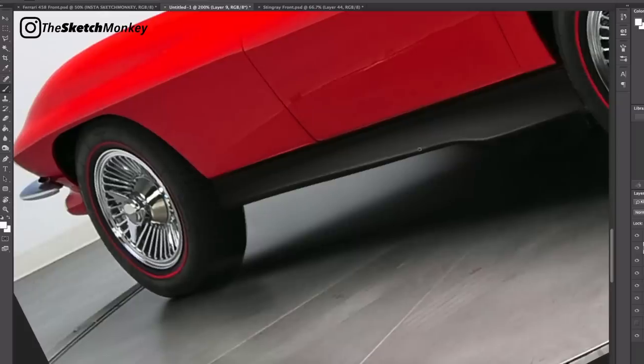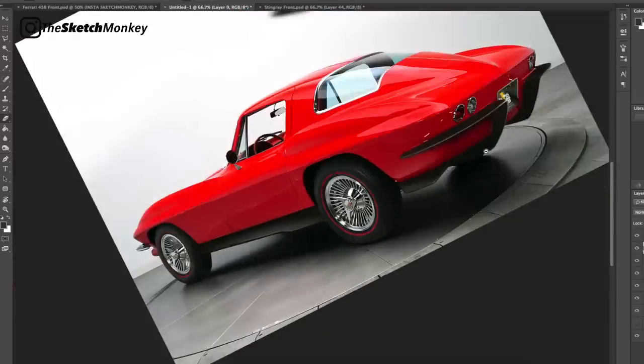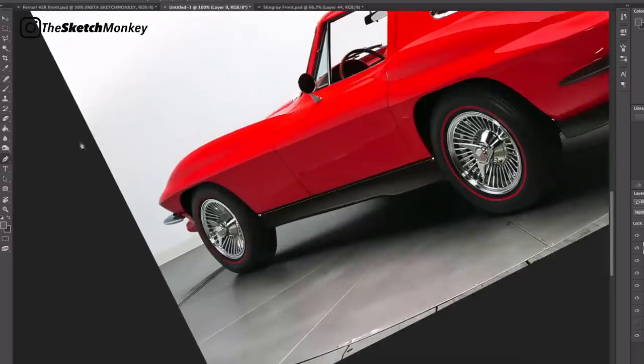You know what? I'm not gonna talk anymore in this video. Instead, I'm going to let you watch this transformation and appreciate the design and lines of this Stingray. I'll come back by the end of the video. Enjoy.